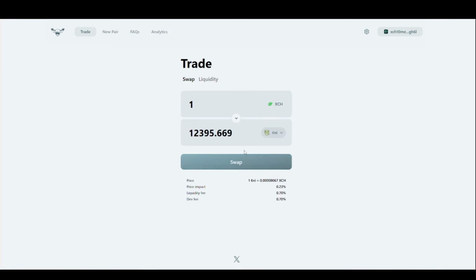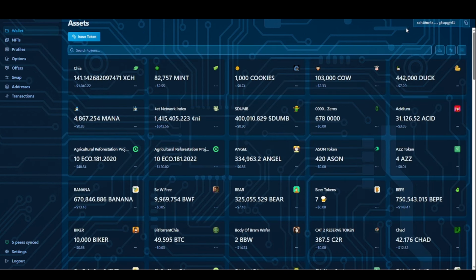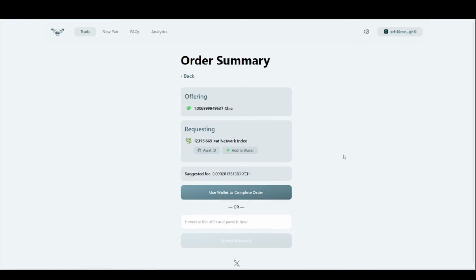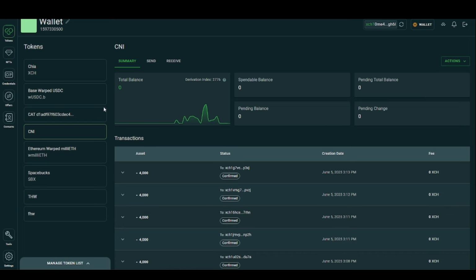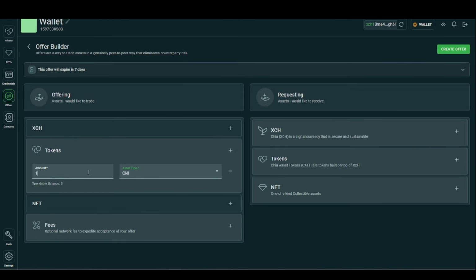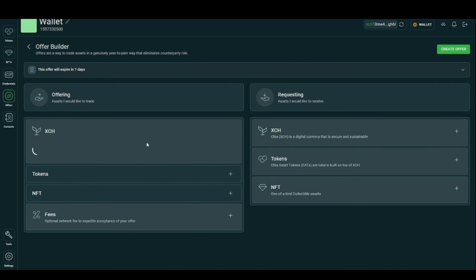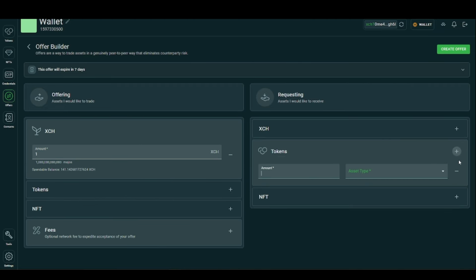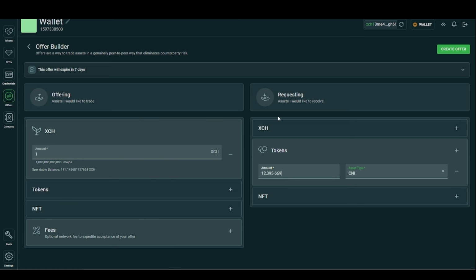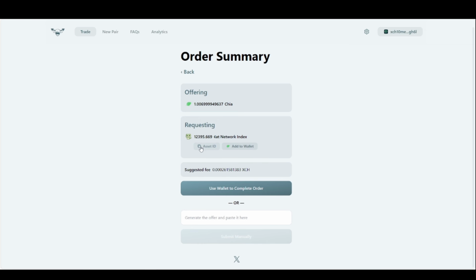So now it says I'm connected. I can double check at the top right. It shows my wallet address, and I can confirm within my wallet that it's the same one. It is. Now I can go into the swap feature. It'll break down the offer. This is as if you were going into the offer section on your regular wallet and building an offer, saying I want to exchange this much XCH for this many of that cat token. You can build this offer yourself too if you'd like. You can literally copy that amount, put it in here, and make the same trade without going into this interface. You can also add that string ID, like I showed you before.